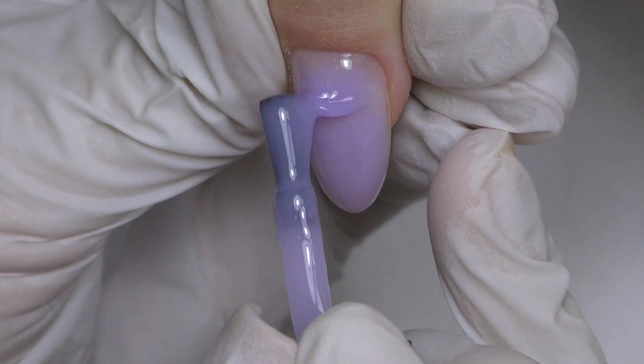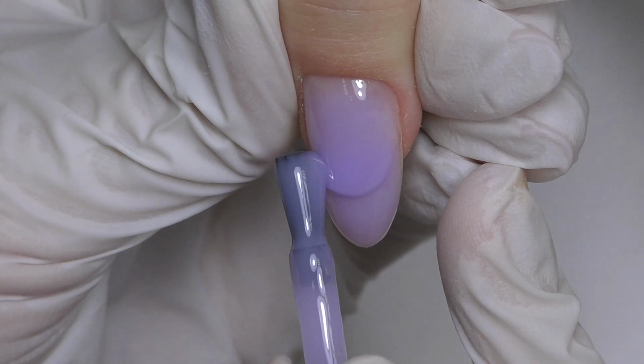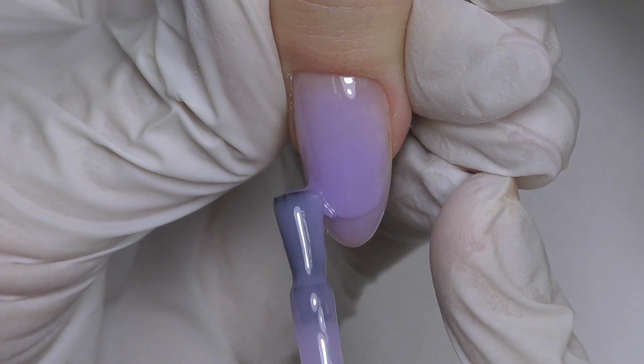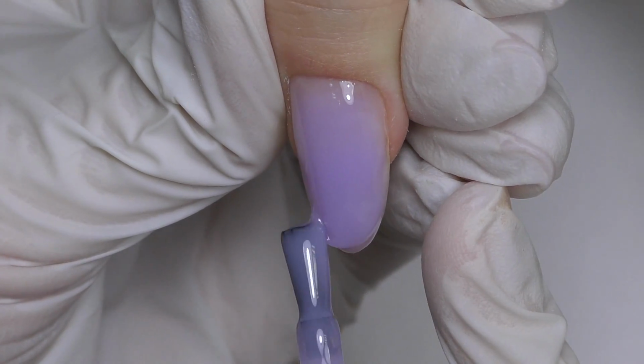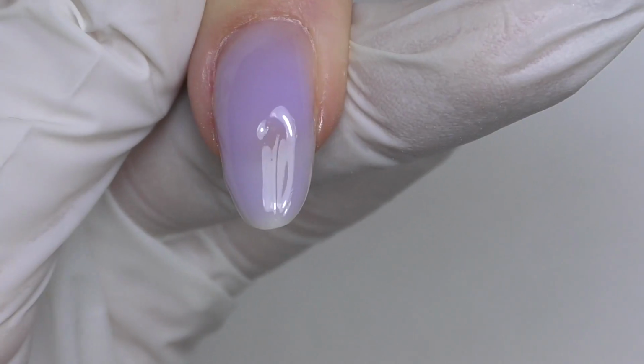So after the first coat is cured, we can apply the second one, and the second one is actually applying easily for some reason. So I apply it and tell my client to cure it in the lamp, and here's what happens.